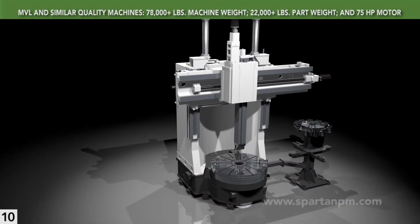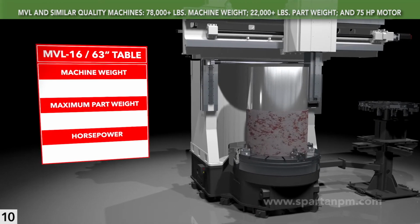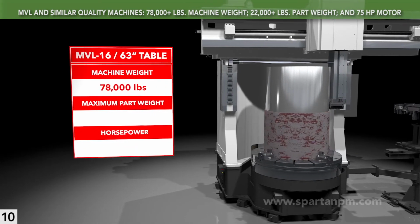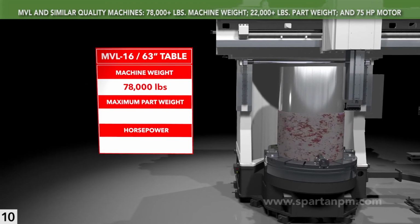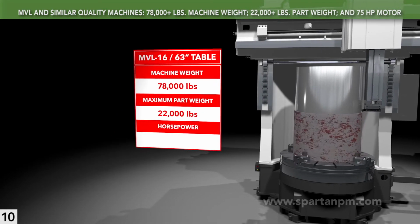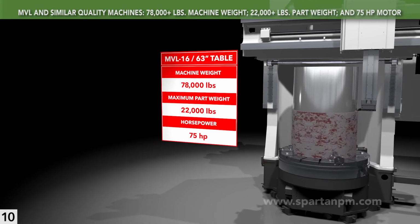The previous chapter is a good segue to three final specs that tell you a lot about a VTL: machine weight, maximum part weight, and horsepower. An MVL-16 weighs 78,000 pounds. All of that iron resists cutting forces in a way that lighter designs just can't. As mentioned, it will handle 22,000 pounds. Even if you never need that, it means a longer lasting machine. And it has 75 horsepower standard. More power removes metal faster.